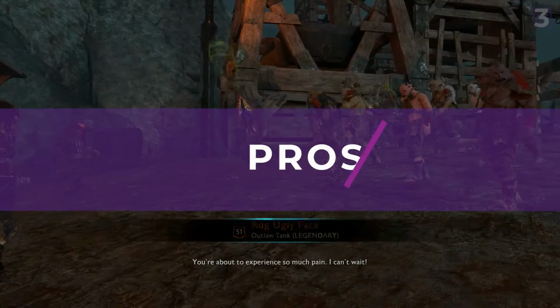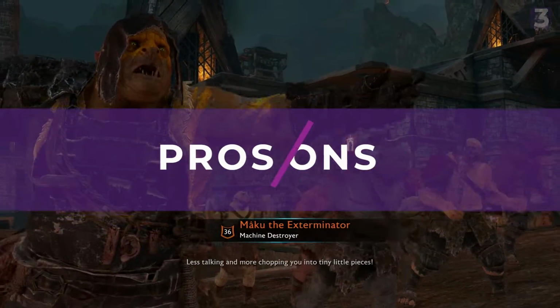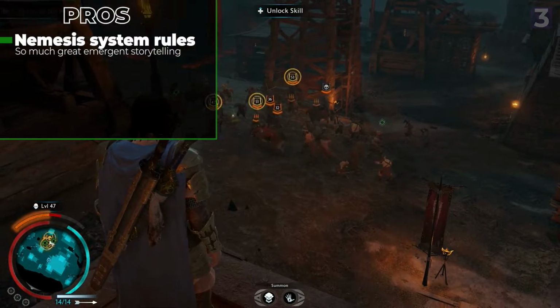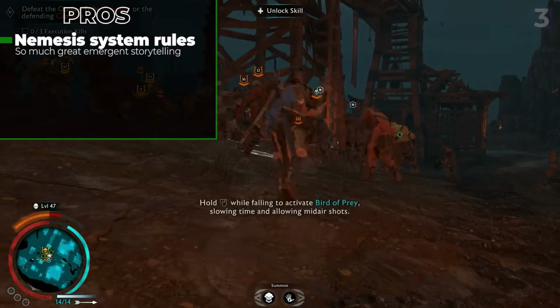What do I like about Shadow of War? Well, the nemesis system in this game is so good, I really don't think I can oversell it. Not just because it keeps gameplay emergent and dynamic, with orcs ambushing you, seeking revenge for blood brothers, or popping back to life to harass you. The emergent storytelling that happens here is better than the game's actual story.